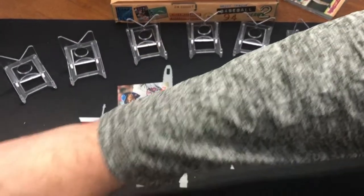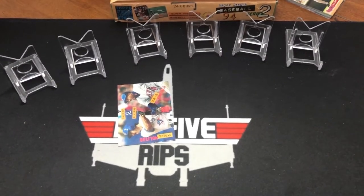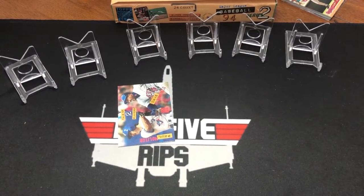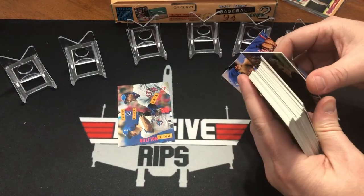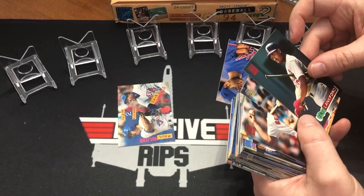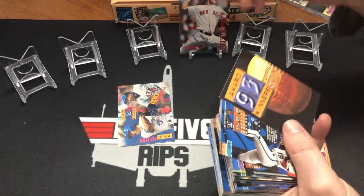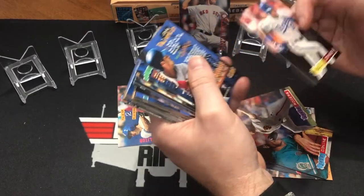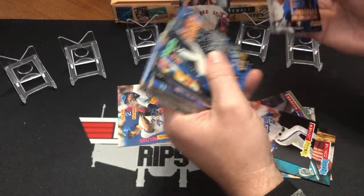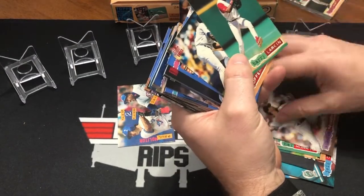What's out here? Are these in good shape? Yep — no bricking. Same box. I wish that Brandon would stop shaking the camera. Mickey Sasser. There's a Roger Clemens quick start. Last box we got Glavine — a quick start. This time we're getting the Roger Clemens. Kevin Rogers. Wally Joyner. John Valentine. We're looking for the first day. There's only one in a box, and we're hoping for a nice pull.